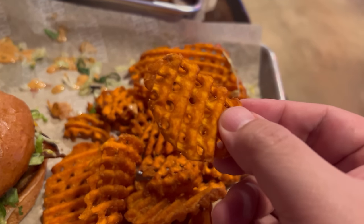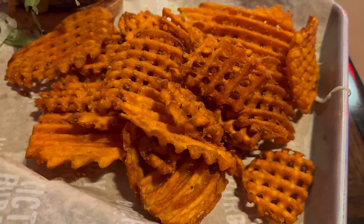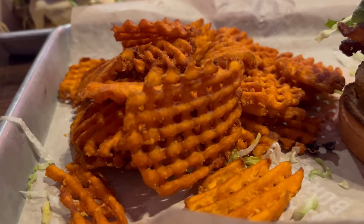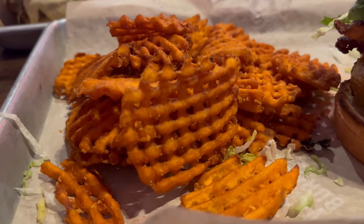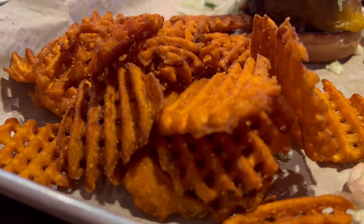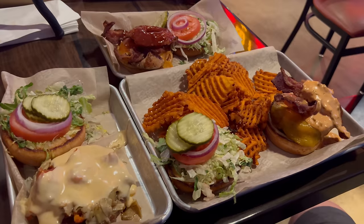The last bite from this round of food is going to be the sweet potato fries. You basically have an option between sweet potato fries, waffle fries, and onion rings here. Oh yeah, that's really tasty — a really nice fry job, a fantastic crunch. You really get the flavor of the sweet potato; they haven't transformed it all that much. That natural sweetness along with the crispy snackable texture — these are really good. Similar to the onion rings, I do think they could use a tad more seasoning, but I feel like I've already snacked on a ton of these just talking about it. I like them.